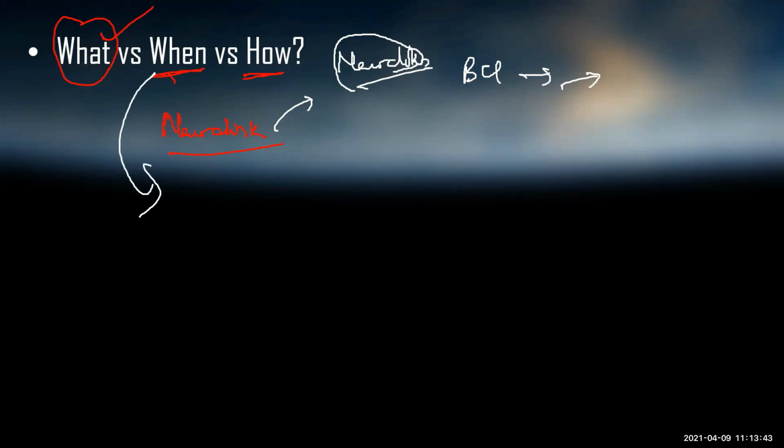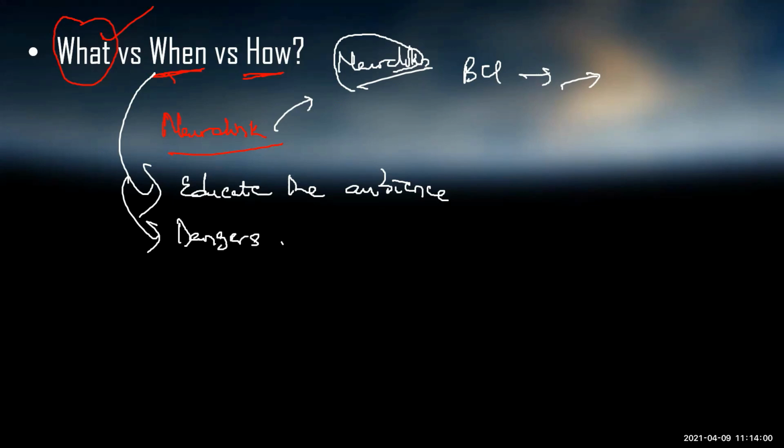So let's put here, you want to educate the audience on salient issues. Why are we taking Neuralink? How about this COVID era? We want to talk about the dangers of not taking the medication, the dangers of avoiding the COVID vaccine. So you want to encourage us to take the vaccine and boost our immune system. So once you have decided on that, how do you actually present this?